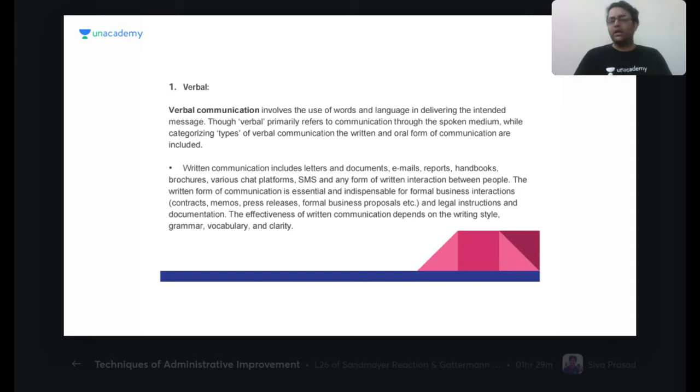Let's say you're working in a company and you want to apply for leave. Now you cannot just call up your boss and say, hey, I'm not coming tomorrow. Please get someone else. Your boss will say, you stay at home, I will hire someone else. So you need to send him a formal communication through mail, that you write an email to him, or even if you're sending him a text message on the mobile, it has to be a formal one because he's your boss. So you have to say, dear sir, madam, due to so-and-so reason, I will not be able to come to office tomorrow and I request you to grant me leave. That will be your way of putting it across. You just can't pick up the phone and say, I'm not coming.